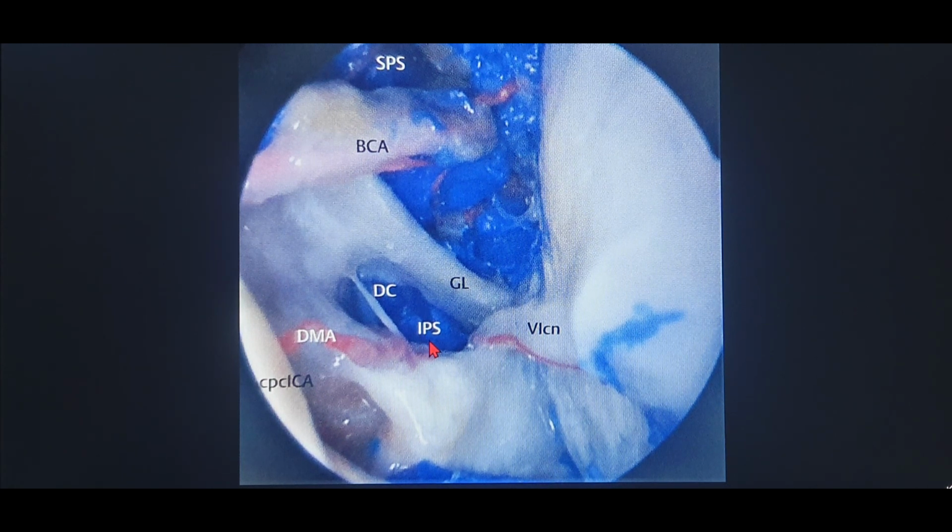All these things should be really important when you're operating on a patient. You have to remember that. So it's really going to be very bloody. Because this is a cadaver, there's no blood at all. But if you are doing a live surgery, there's going to be a lot of bleeding out there, because this is a huge venous structure.